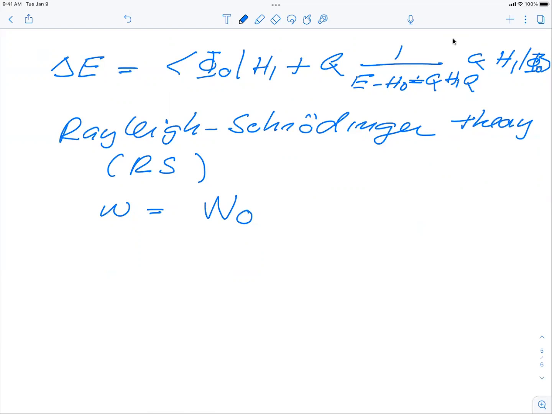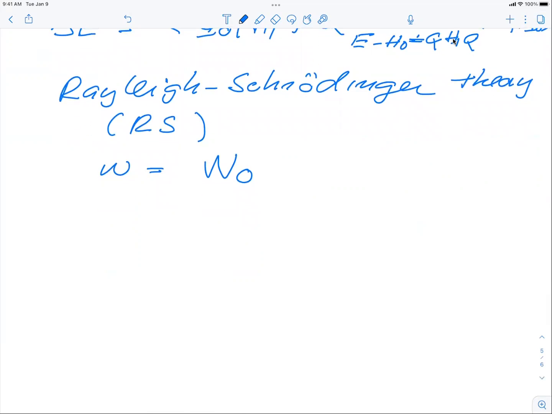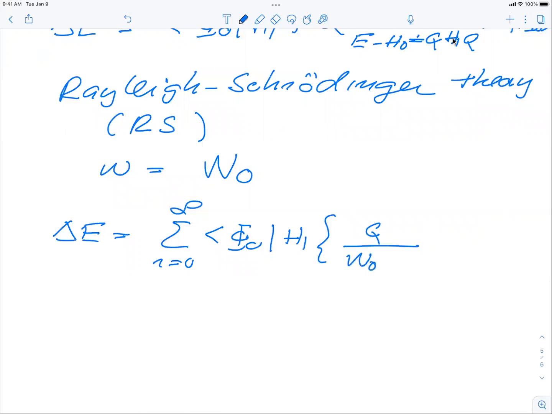So if we now look at the energies, if we bring back the expression for the energy here, what we have then is a sum over I equal to 0 to infinity, and then we have phi 0, and then we have H of I, and this is multiplied with this operator Q, but now we have W0 minus H0, and this is multiplied with H of I minus delta E, because we decided, so this is to the power of I, and this is multiplied with phi 0.